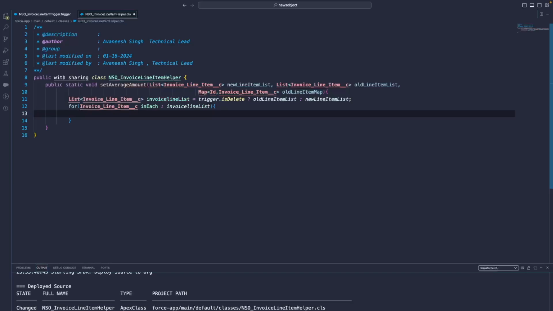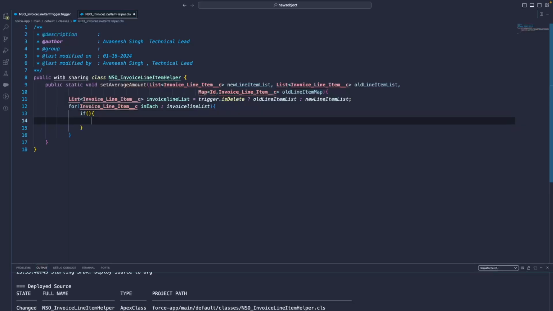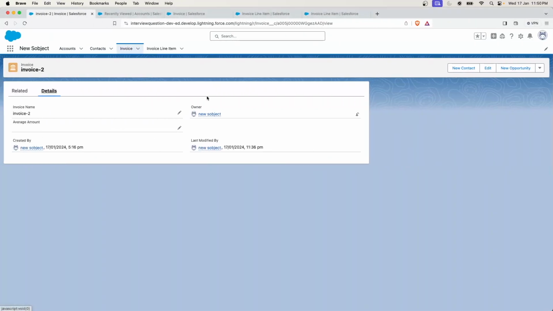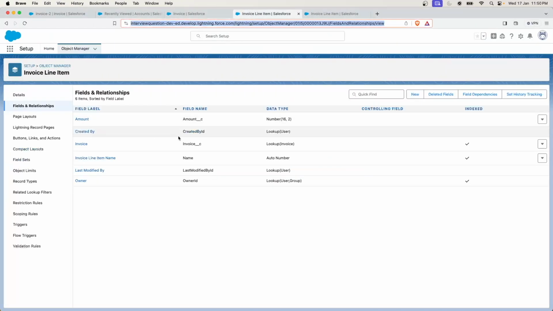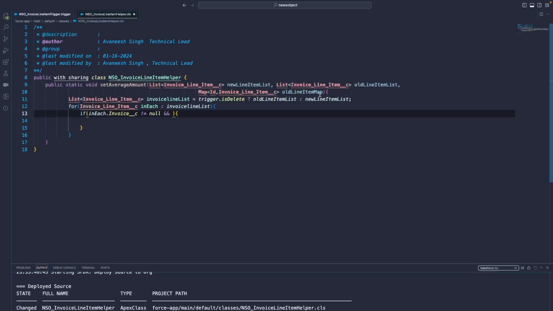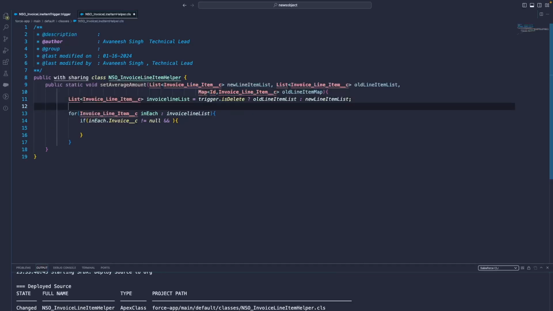Now what could be the possibility? Possibility is there could be some invoice line item which does not have the invoices, so we need to filter them out. So we don't want to run this trigger for those invoices. Let's take the field relationship name, and now we will create a map of ID of invoice and object of invoice.